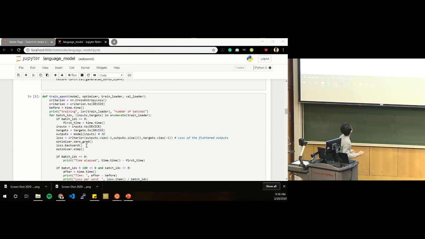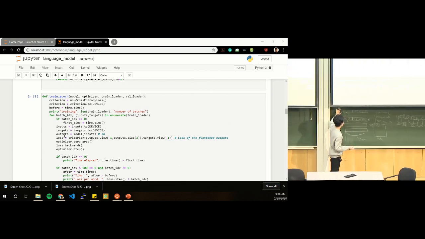And now we just have the typical training loop. Everything's essentially the same except for one thing, which is this line right here. Remember that our training and target pairs are this sequence and this sequence.